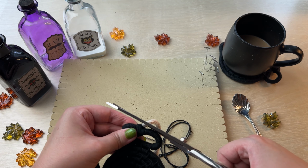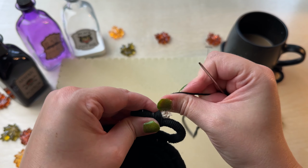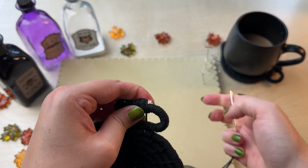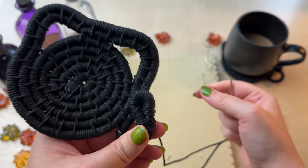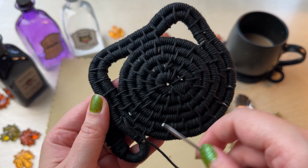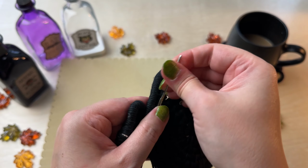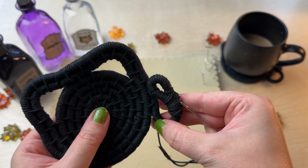Once you're confident that that is on there, you want to cut your cord at an angle. Then continue wrapping over the end so that you don't see that white cord. Okay, once you've gotten that on there, I like to tack it down one more time just to bring my cord up through the back. And then we're going to run our tapestry needle through several of the stitches in the back. Pull that taut and then snip off the end.